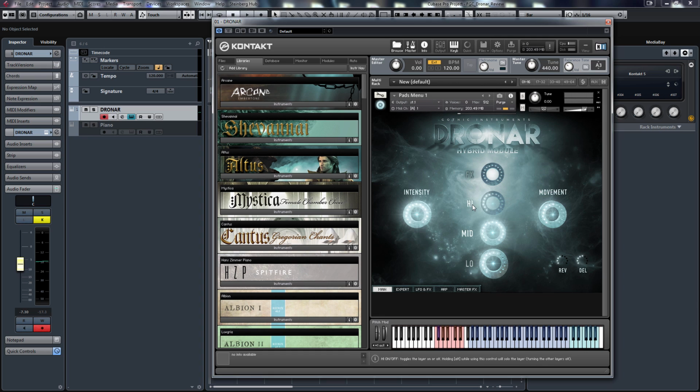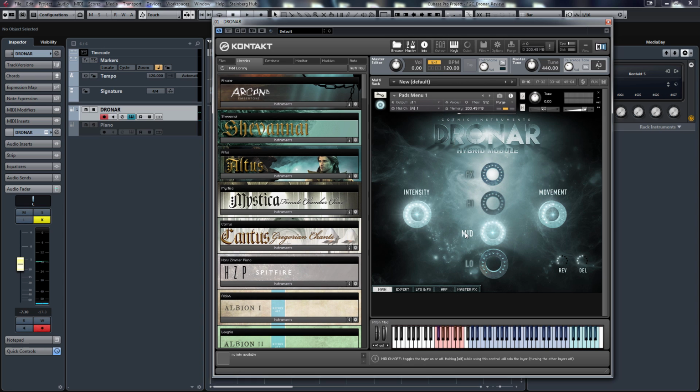Now, I'll turn off everything and I'll play the low. Wherever I play it, I'll just play a C. Now let me play that up the keyboard, up the octave. Up the octave again. Wherever I play it, it will play me that same drone. If I get the high, it does the same thing. It'll play the same note.